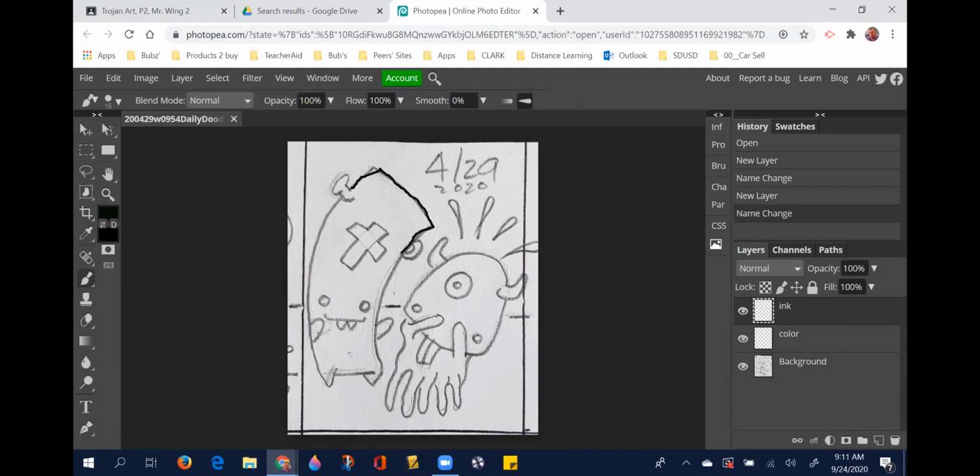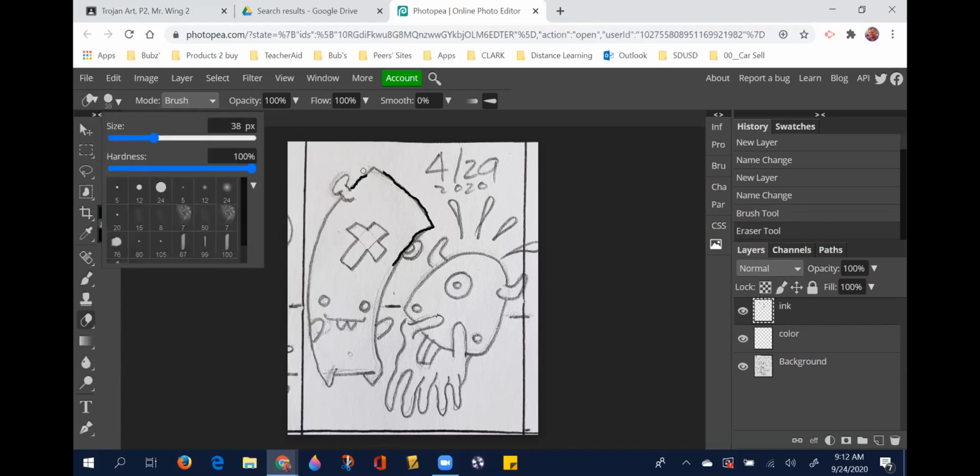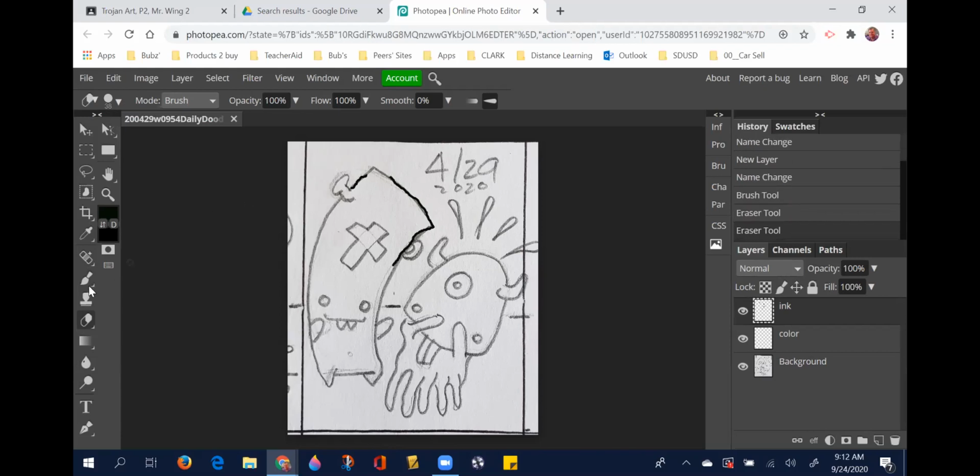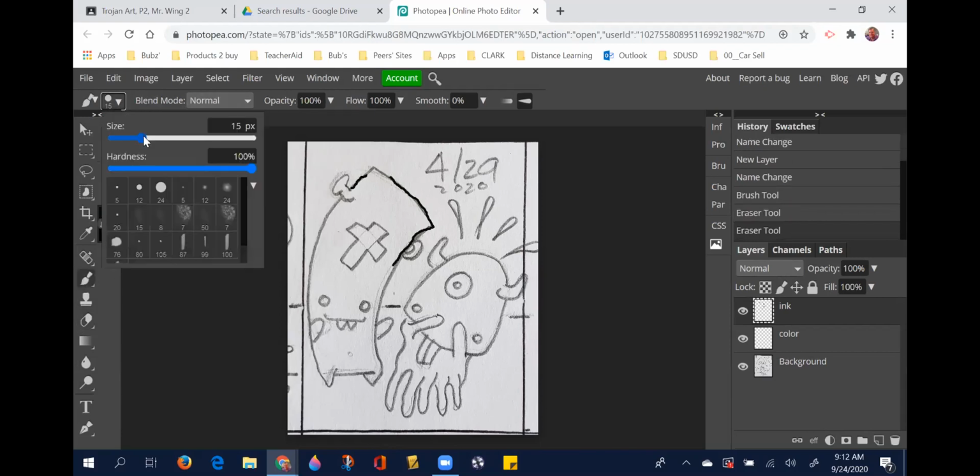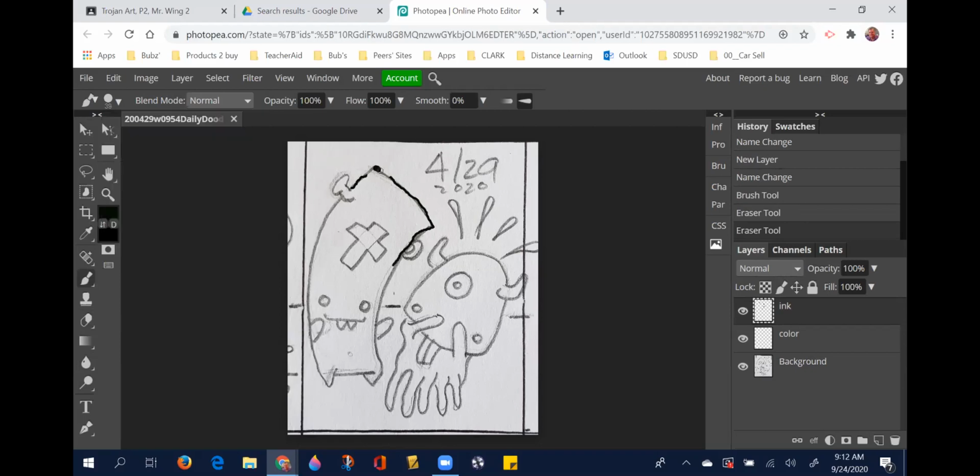And I'm not being super careful here, but I can always go back in here and erase this using the eraser tool to make any fixes I need to make. If you need your paintbrush to be larger, there's two ways you can do it. You can either go right over here to click this and slide this bar over, or another way to do it, right next to the letter P on your keyboard, there's a left bracket. If I hit the left bracket, the paintbrush gets smaller. If I hit the right bracket, the paintbrush gets bigger.